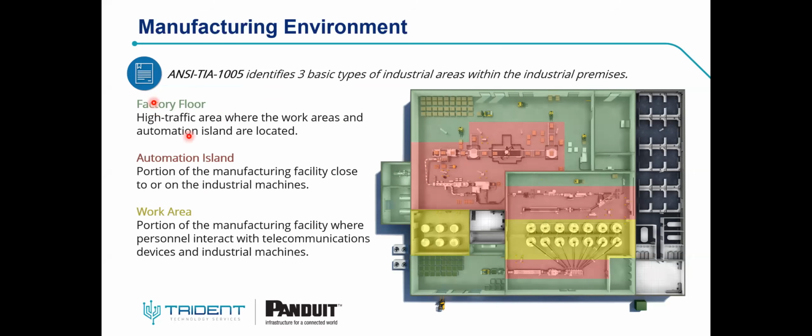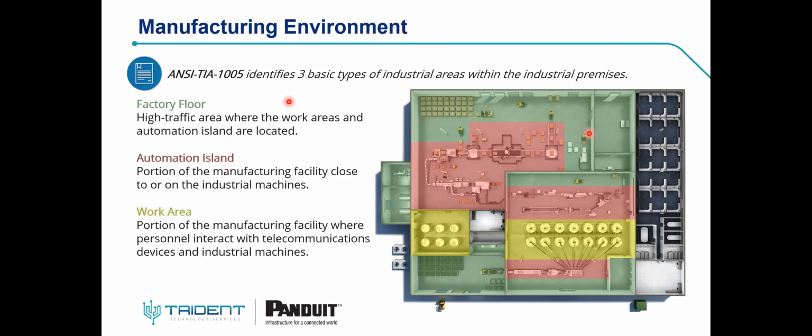The first area is the factory floor. The factory floor is a high traffic area. As you can see here, the green color is the high traffic area, and this space is beyond the office and in the manufacturing facilities. This area requires special considerations when it comes to protection and placement of your communications equipment. This area, like storage, administration resources, or access floor, is typically found in any factory floor.